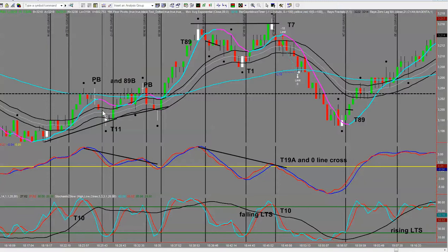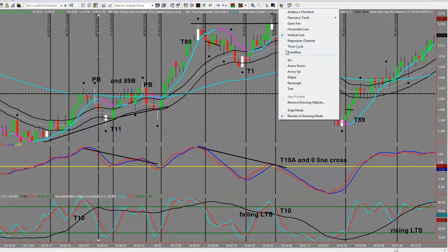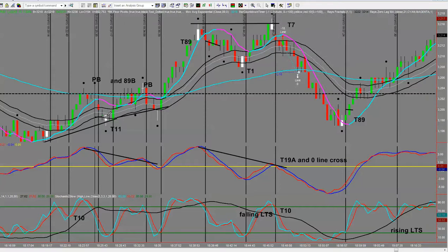normally speaking, you probably would have been in that for a loser, and let's just mark that up, because you would have entered there, and that trade only ticked down 2 points. So that would generally suggest at 2 points that you would have had a losing trade there. However, if you consider that we've had 6 or 7 winning trades so far in a row, it makes it 7 now, I think it is, with the T11.